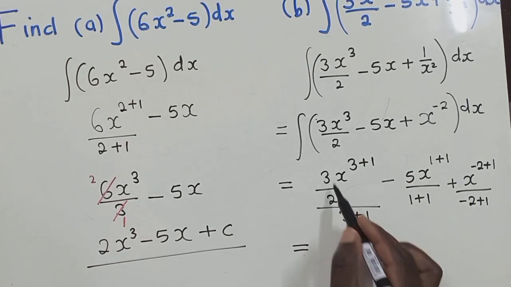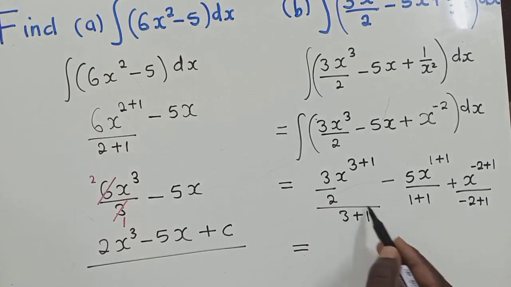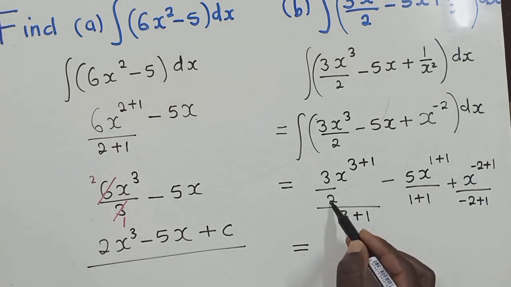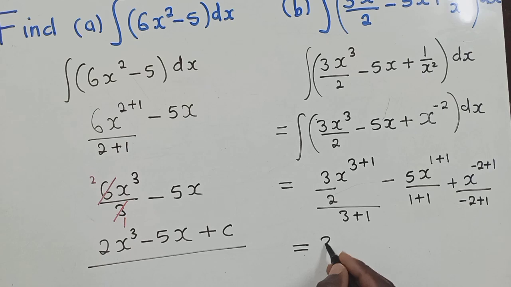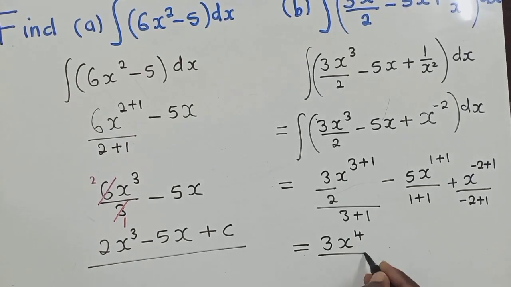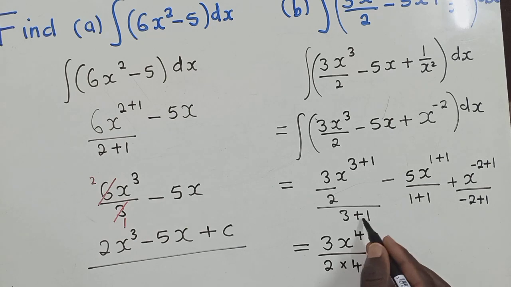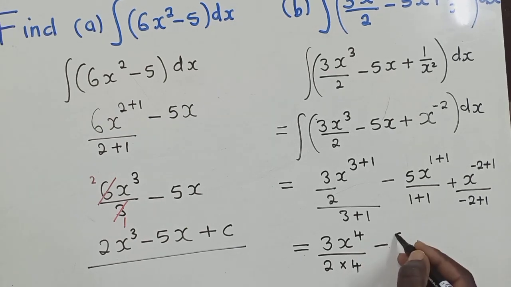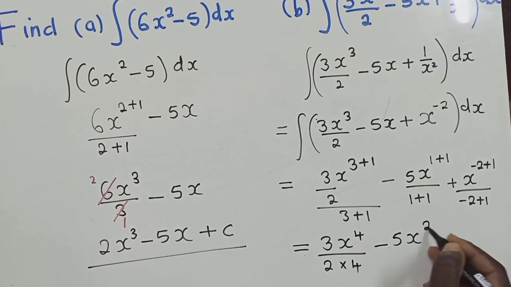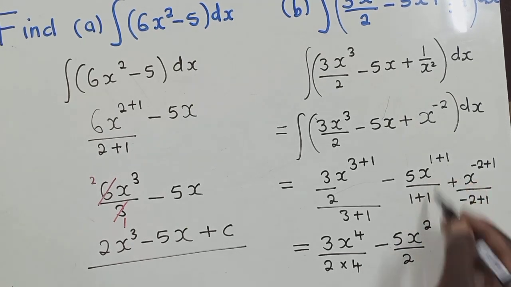If you have a fraction like this, there is a number on top and a number below. This, whatever value we get here, will be multiplied by the number that is right here. This is division. So we have 3 here. We have a 4 over a 2 times a 4. Because this thing will give us a 4. This is the 4 we are talking about right here. Minus 5X power 2 over 2. When we add here, we get a 2. Here we get a 2.